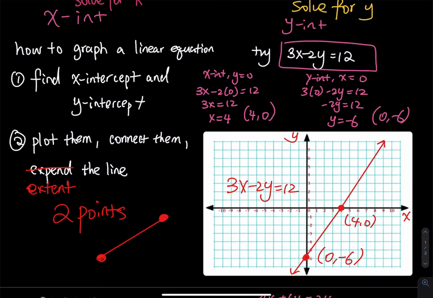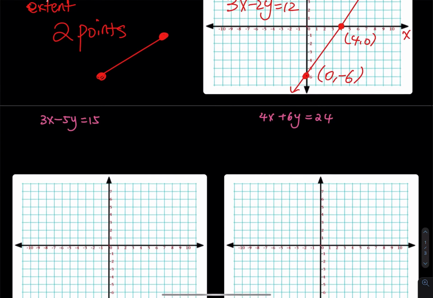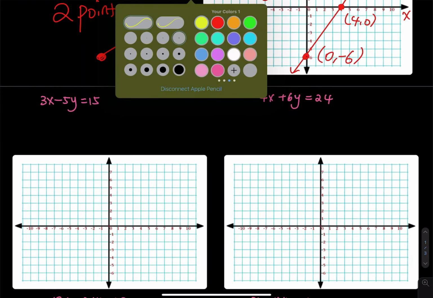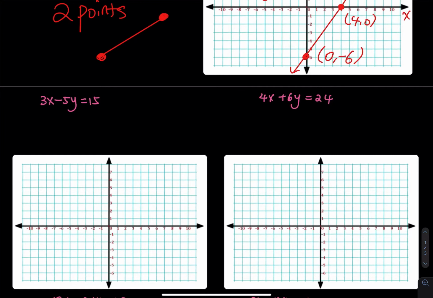Of course, you can see the location of the x and y intercepts, but if you do not have a graph, then you have to do some easy algebra to work out the x and y intercepts. So let's do some more exercises. We have two equations right here. So let's find the x-intercept and the y-intercept.